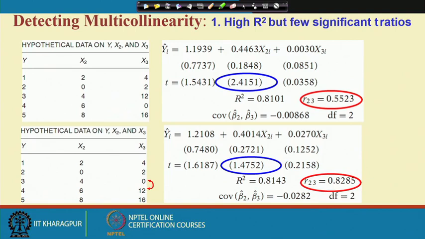Vice versa is also true. When most of the variables are statistically significant, R square should be very high. If that is not the case, then this will create a multicollinearity problem. Or if R square is low, then the significance of the parameters will be at low levels. For instance, out of 5 only 2 or 3 can be statistically significant, and that too maybe at the 10% level. But when most of the variables are statistically significant and R square is not very high, this leads to a multicollinearity problem.